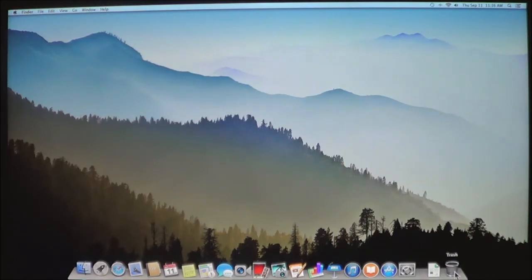Up at the top you're going to see your menu bar. Over here is the Apple logo. This allows you to check your about this Mac, check for updates, go into system preferences, and turn your computer on and off. You can even force quit if a program freezes up for some reason and you need to force it to shut off.